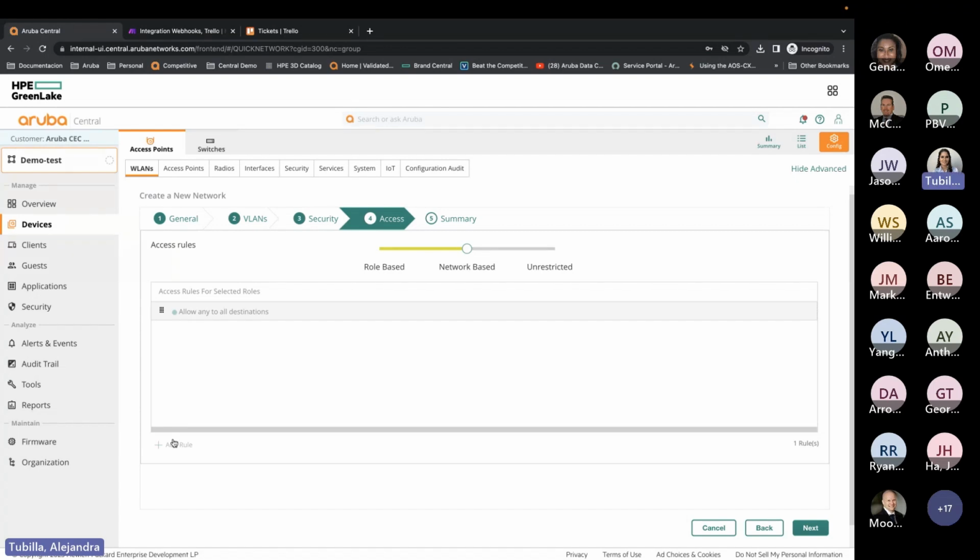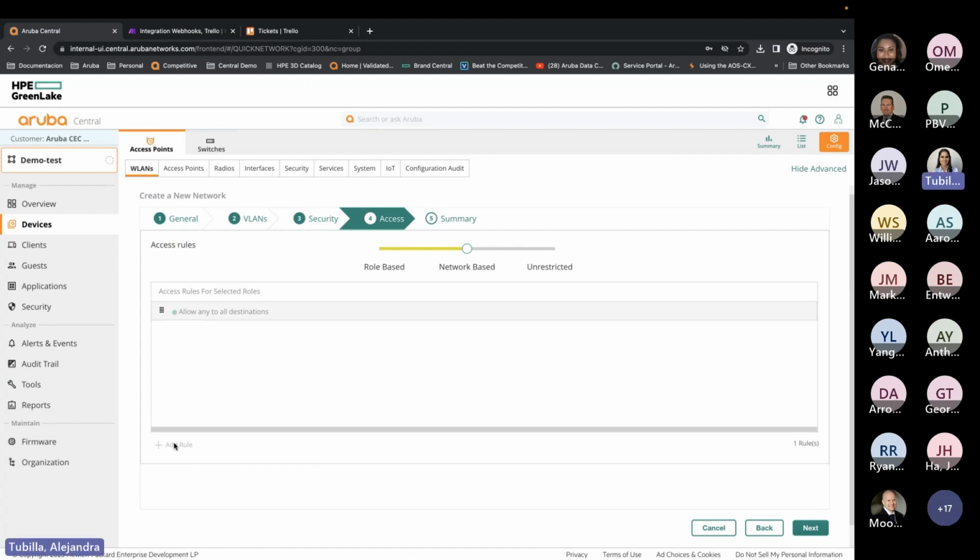We have like this initial firewall on the APs and it will help us control or manage the first kind of connection onto your network. So you do not have to go all the way through your network onto your firewall before denying access to a specific, let's say, web page or streaming services or something like that. We can actually start blocking and controlling everything from the AP itself.